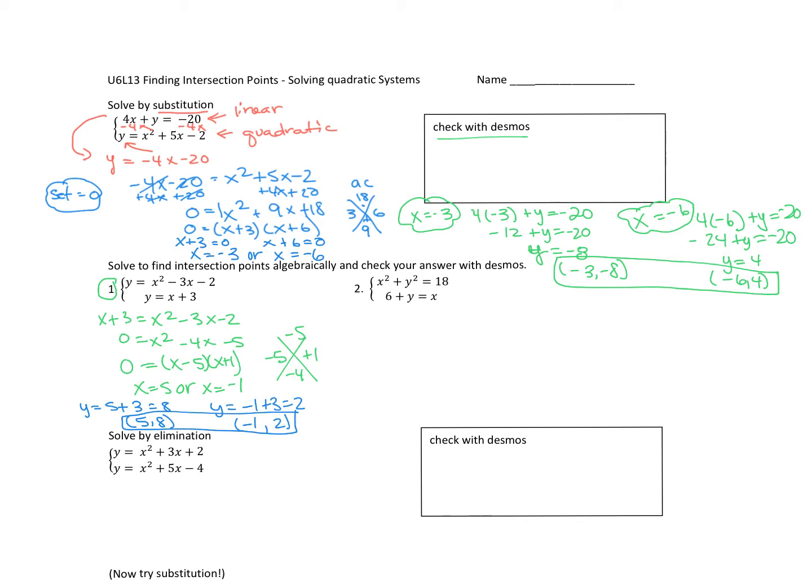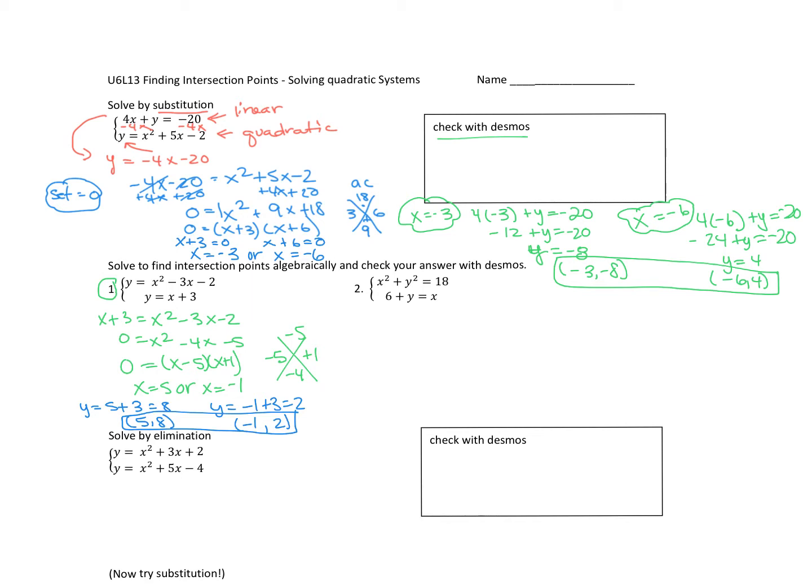So in green, you can see where I set my two equations equal to each other. And then I moved my x over and my 3 over because I moved them to the right, primarily because that's where my x squared was, and my x squared is positive. I want to go to the side of the equation that will have my x squared positive. It makes my factoring so much nicer.